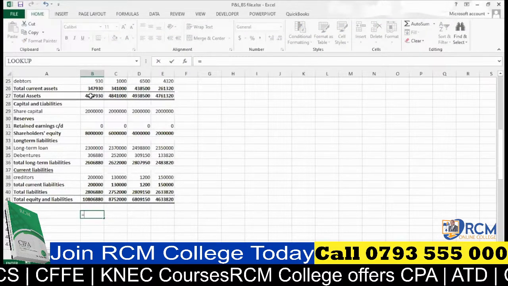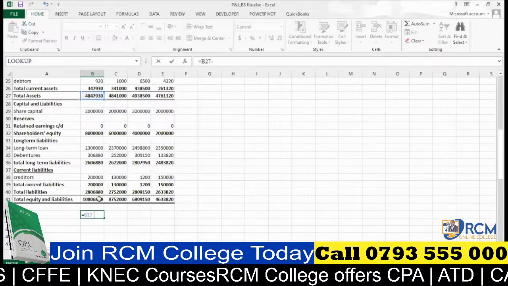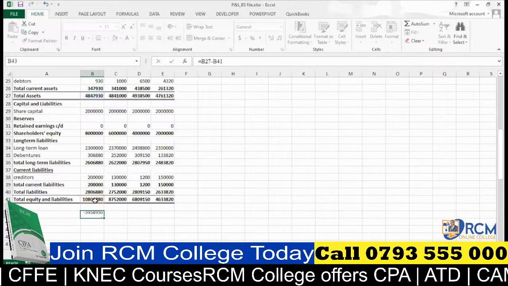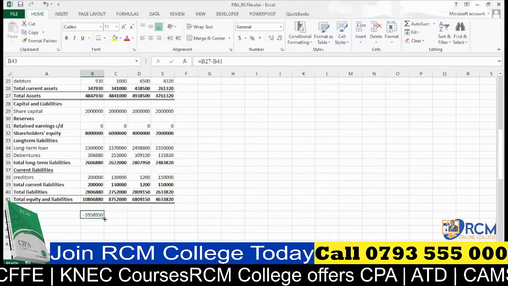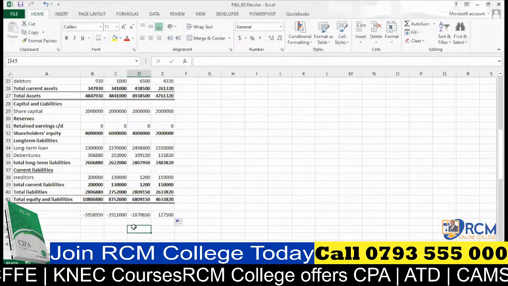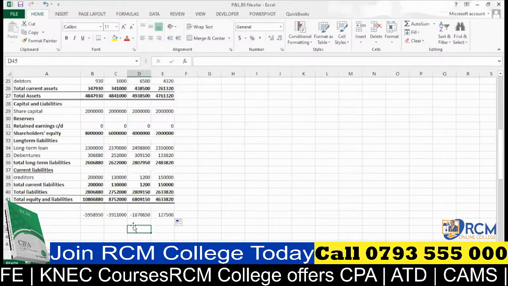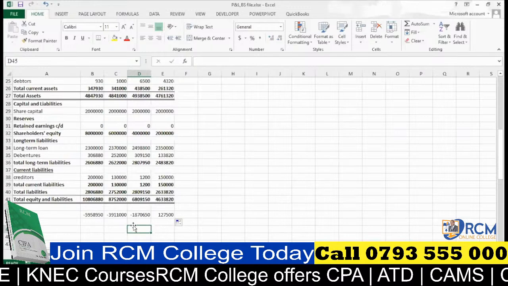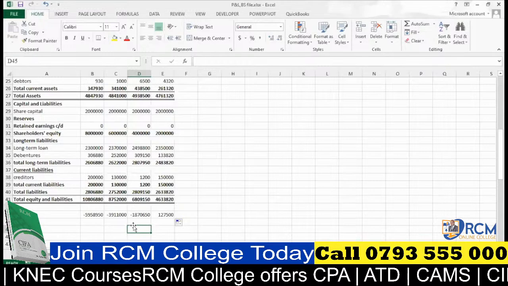If we take total assets, subtract total equity and liabilities, we expect to get 0. But if you check what I have here, we don't have 0. So it confirms that our balance sheet is not balancing.